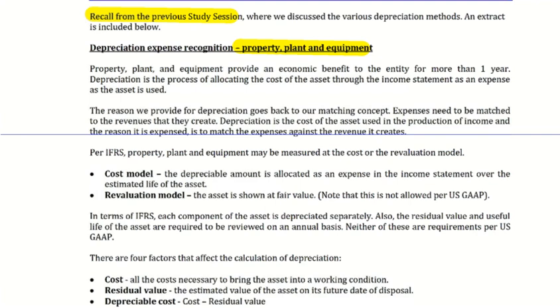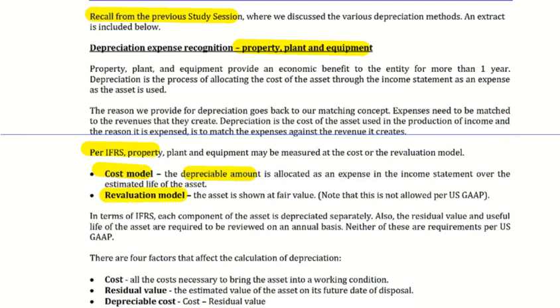in terms of property, plant, and equipment, in terms of most long-lived assets, IFRS allows you to record your asset using the cost model. What's the cost model? The cost model is that I bring the asset onto my books at what it cost me, and I depreciate it over time, the useful expected life of the asset.